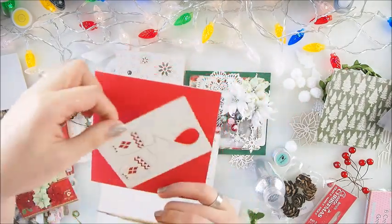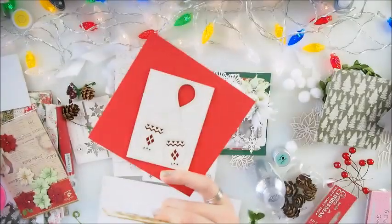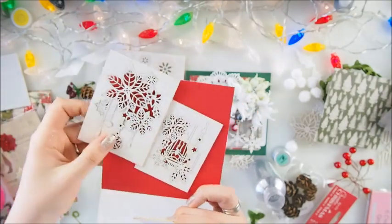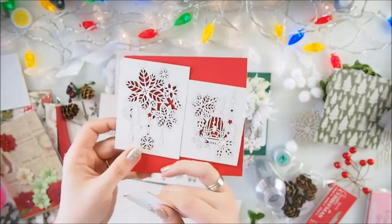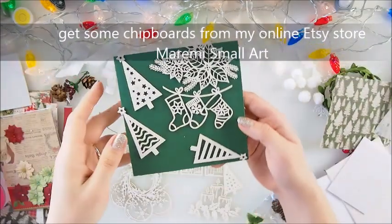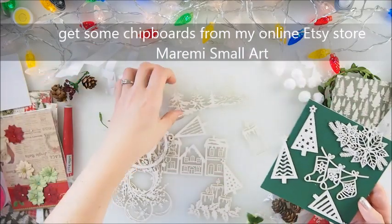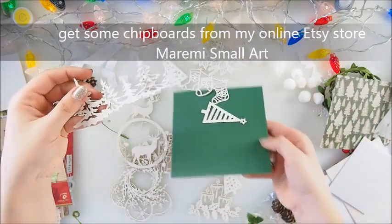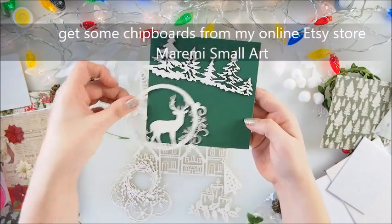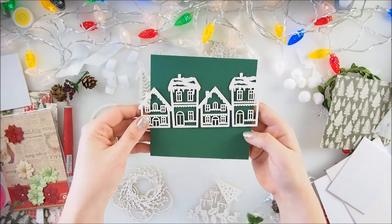Is it sharp enough, actually? I think so, yes. Some gorgeous elements. More and more in the store, so have a look. And chipboards like that, little socks and some Christmas trees, some other Christmas tree, let me show you better, some deer, absolutely gorgeous. I picked some of the most pretty ones.